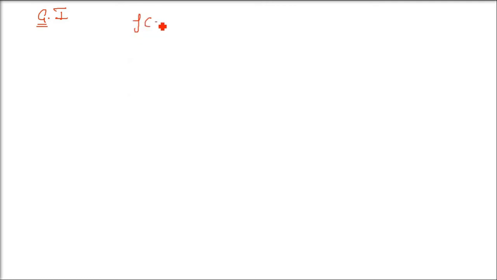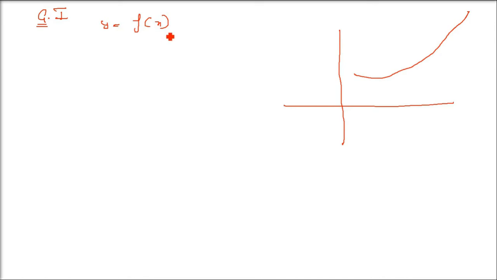Let us take, everything is about function. So y equals f(x) is your function. It's a differentiable function. Now if you have a curve like this, y equals f(x), this is a curve. If it is something like this, not a straight line, y equals f(x) here is your function.